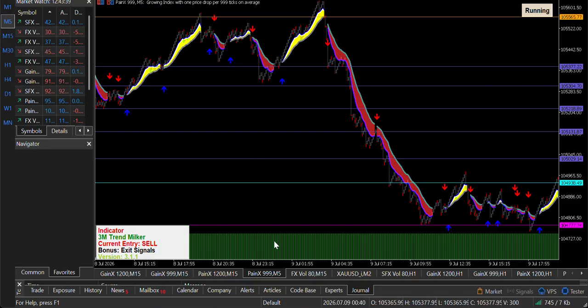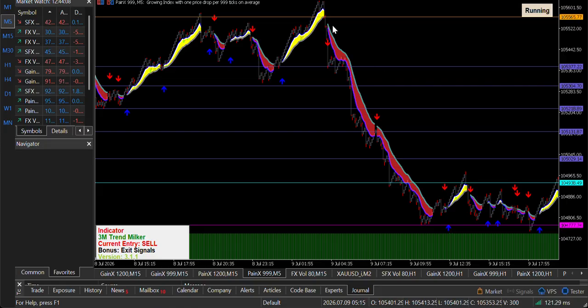And as you can see, I am using the 15-minute time frame. And this is what I will be using to explain to you, because I really want to explain the art of spikes trading so that you will have a better understanding of what you need to do whenever you want to trade spikes. You can only trade spikes on PainX and on GainX. So this is very, very important.